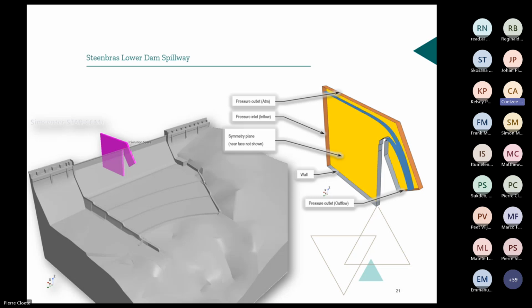Okay, so we have Darian asking, has the risk of rock scouring been assessed downstream of the lower dam? Okay, that unfortunately fell outside the scope of this study, but it would definitely be something that can be done with this CFD simulation software, which again I would more than gladly recommend you talk to Christian de Vet too. But yeah, that fell outside the scope of this study.